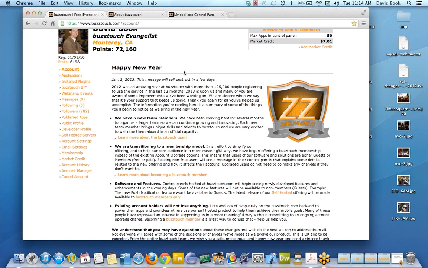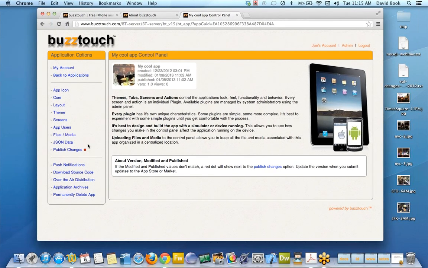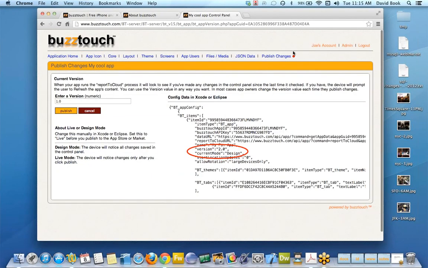Software and features. We've been working really, really hard on the offer as it relates to software. One of those features that you've already seen in your control panels, if you snooped around a little bit, is this concept of live versus design mode. And in our little self-hosted panel, which I'm running right here, I'll give you an example of what that's supposed to do. So we have a new option here on the left called Publish Changes. And you'll see it's got a red dot. And that red dot means that I have made a control panel change somewhere in the system since the last time I clicked this Publish button.